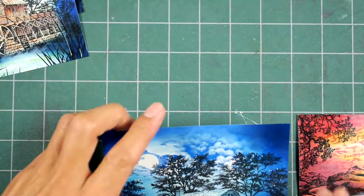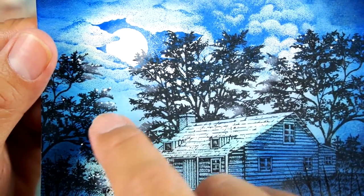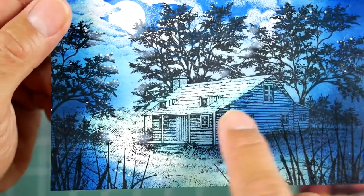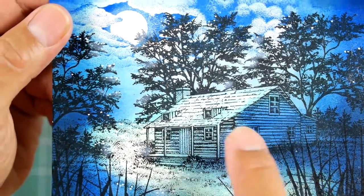Okay, and something like this, like I said, the pigment ink on the trees right here really makes them glow and reflect some of the light coming from that strong moonlight in there. I know something like this cabin can use a little bit more detail, I think, but I won't do that now.